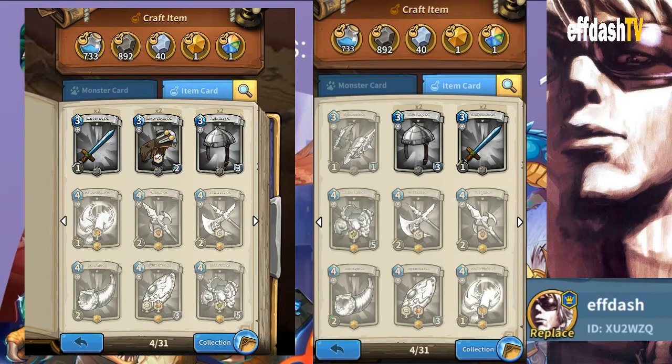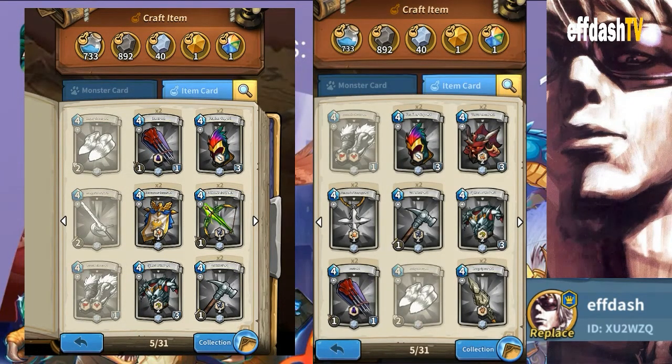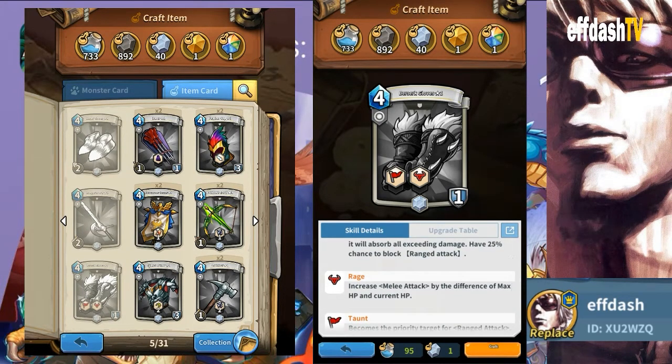Moving on to the next page. Got some additional items here. So these are new. These are the Berserk Gloves. So these have a shield, and then you notice some new icons there. It looks like the Brahma Bull. It's called Rage. So it increases melee attack by the difference of max HP and current HP. This is not available in blue balance because allegedly it would be not fair if you have a Calamity. I don't think that's fair, but whatever.